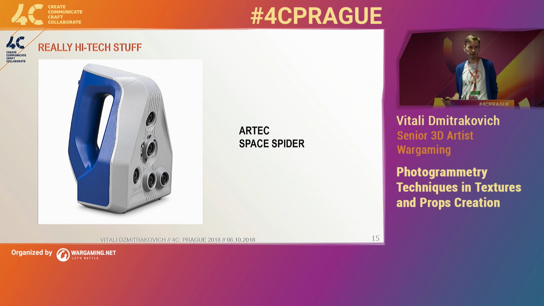The next thing we use is an optical scanner. Its effective distance is between 20 and 40 centimeters, and we use it to get very high detail scans, for example of complicated surfaces, face scans, and so on. It was purchased not long ago, and we are still looking for ways that we can use it.